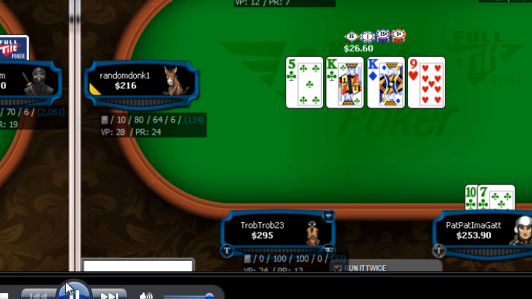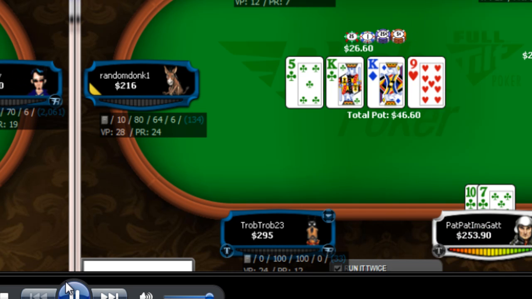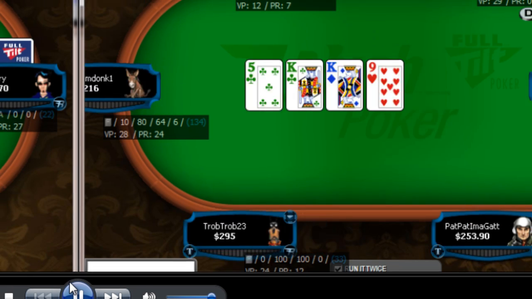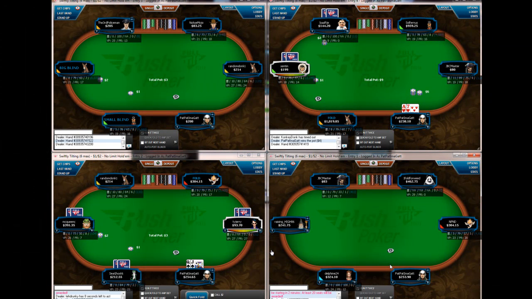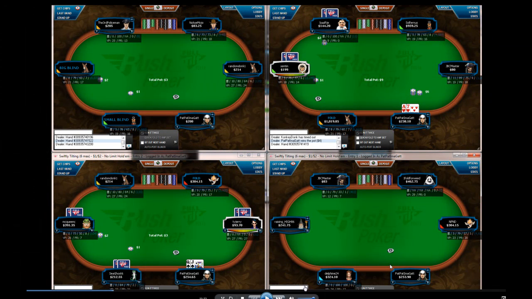Probably just going to call again, just like I would if I had pocket 5s or king 9. Oh no, I fold. I guess the reason for the fold, nowadays I would probably call that, because I think he's going to double barrel, as in bet twice on that board, because of the reason I said. So nowadays, I did make this a year ago, nowadays I might call that turn.